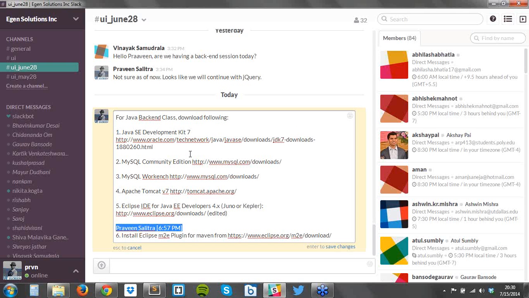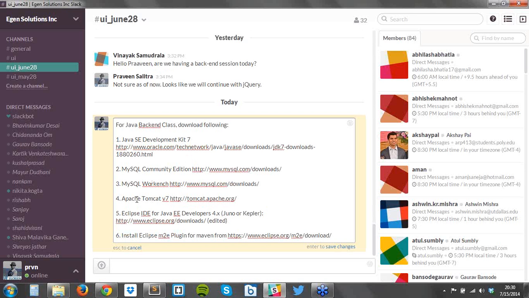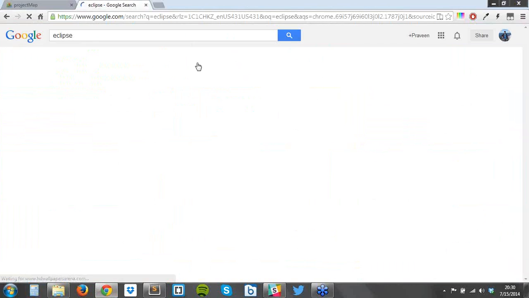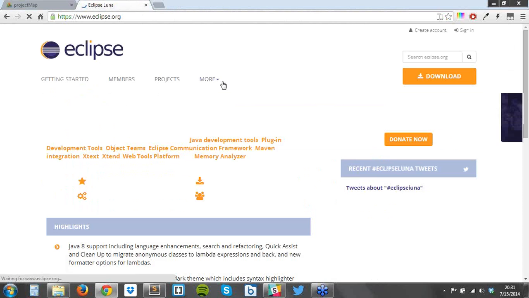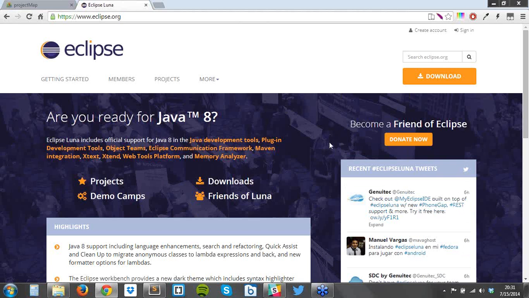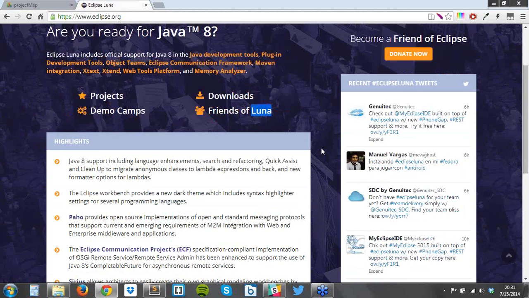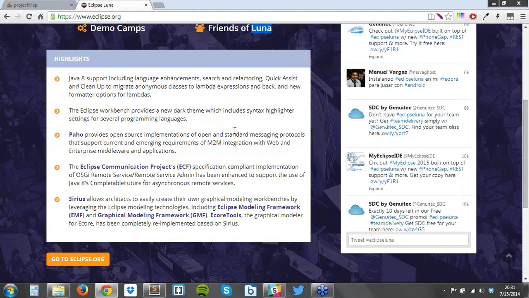So these are the links. I think there is a new Eclipse which landed last month or something, the brand new Eclipse. I still don't know if it has support for Apache 8 as of now. It is called Luna. Is it really Luna? Of course they have support for Java 8 now. I'm still not sure if they have support for Apache 8. I think it should.